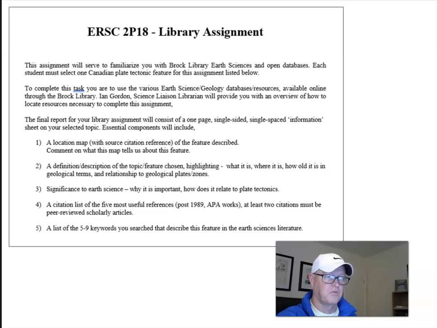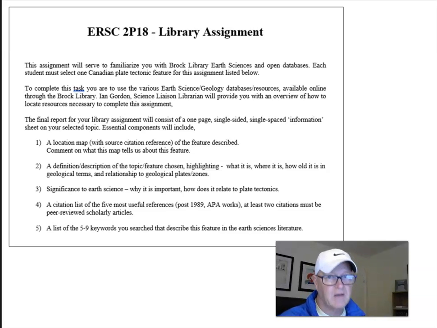I'll show you the list from them. They've all been vetted. To complete this task, you must go online. You can work with me. You can do whatever you need to fill in the categories. It's a learning exercise to get you into the library and all the digital resources that are there. The final report for this assignment will be 1 page. Remember that, 1 page. In previous years, people used 2 or more pages, but 1 page.